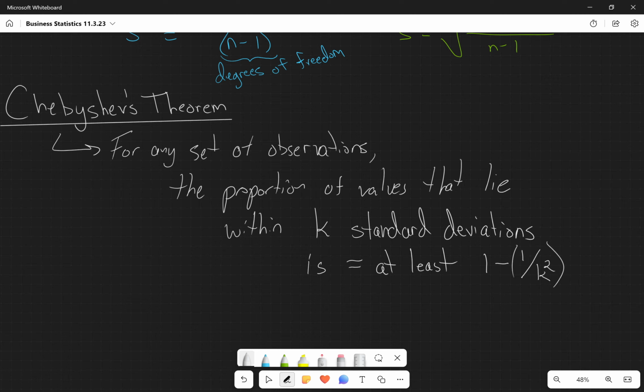Is it greater than or greater than or equal to? The book says just greater than, but Chebyshev's theorem has a solution for just 1. Oh, yeah, the book's probably wrong. I'll look into it. Yeah, so if Chebyshev's theorem has a solution for 1, then it should be greater than or equal to, yeah.